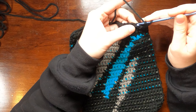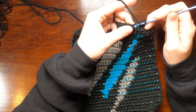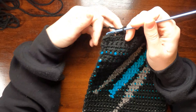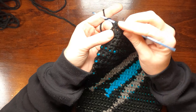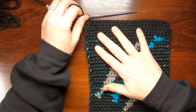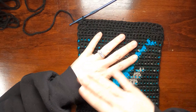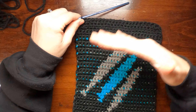Half double crochet two together for a decrease — that's two stitches. Then half double crochet 19 across, then decrease again: yarn over, insert hook, pull up a loop in the next two, yarn over and pull through all five, then final half double crochet in the last stitch. So I decreased again — from 27 initially to 25, now down to 23 stitches. I went from single crochet to half double crochet. Now I'm going to go to double crochet, gradually increasing the height of stitches so it's not a sudden line where the pattern changes.